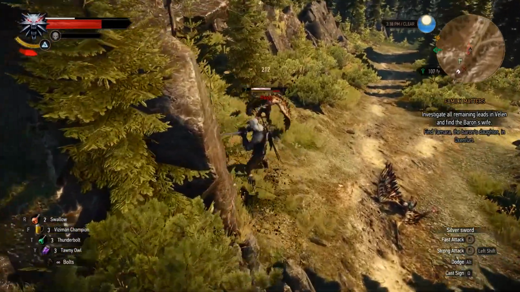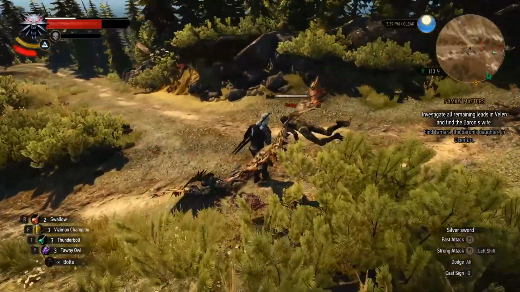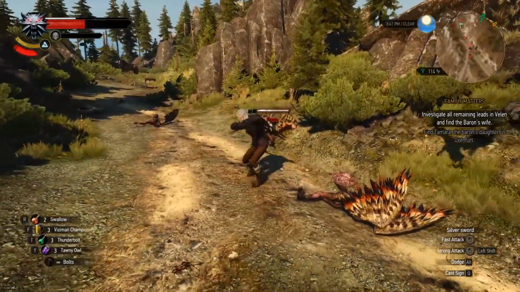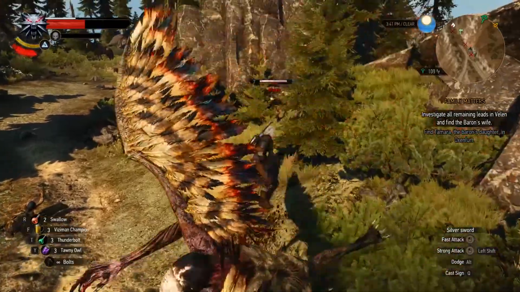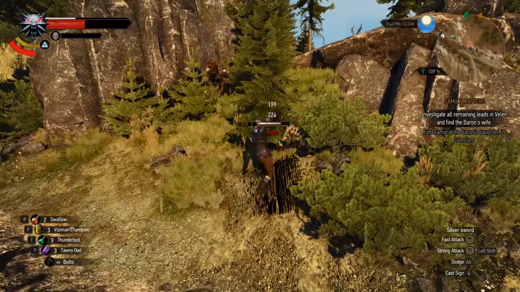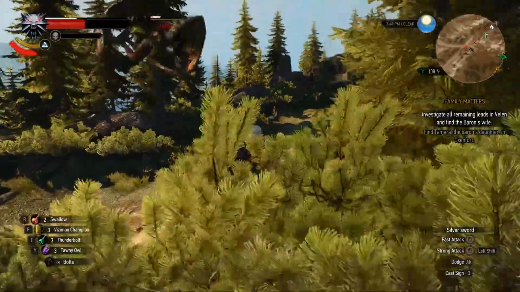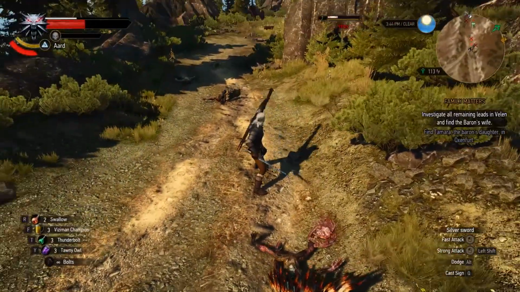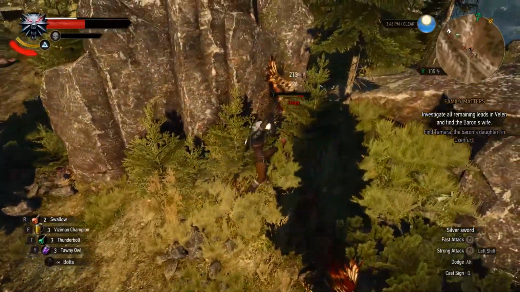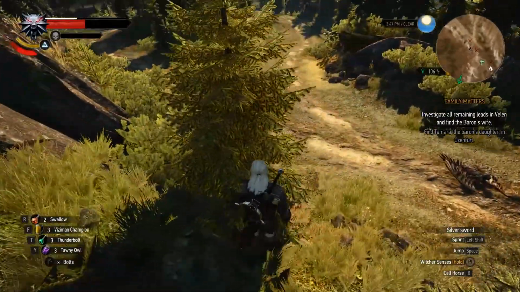They're not all that hard to take out, and they don't even do that much damage. Oops. Ow. I was trying to reload my crossbow. Just couldn't see the animation. Only one last one. And are we done? We are totally done. If he doesn't fly away again. Awesome, we're getting harpy feathers.